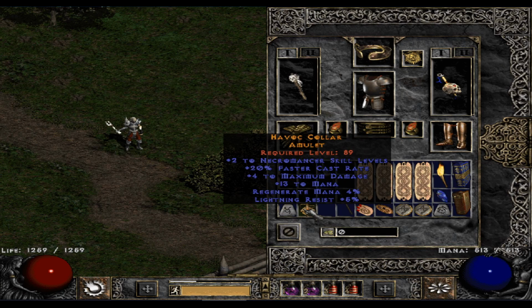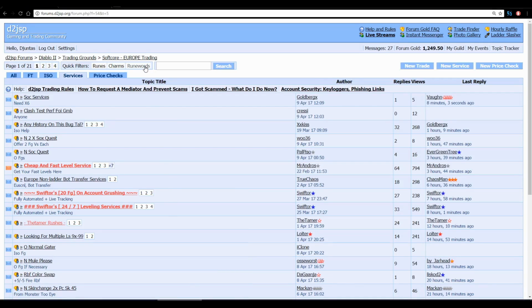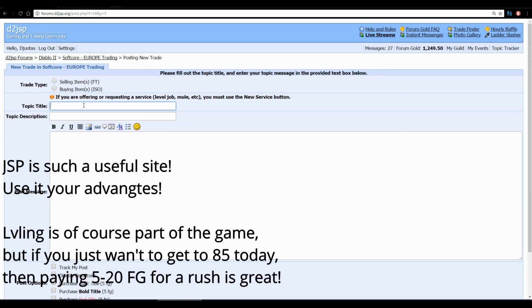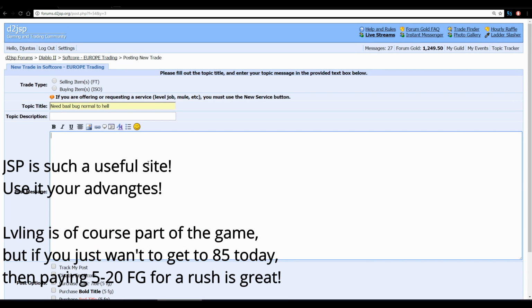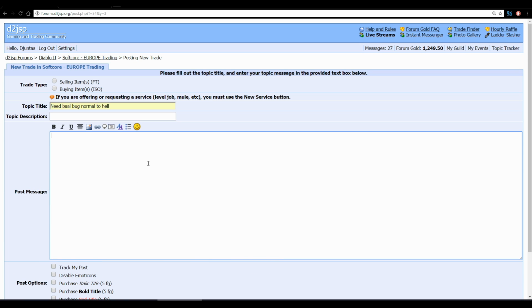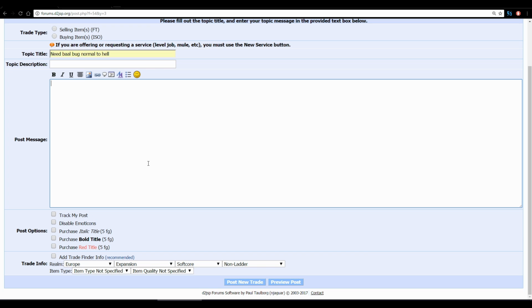How do I get to 89 the fastest? I go on JSP, I go into services, and I type out a little trade, and then I go, just some random title, need Baal book, boom. Then I wait, and I pay a fee of like 15 FG. Actually, I do want to pimp out one guy. He was leveling a character, I think he was called Fina. Yeah, he was called Fina, who helped me out this time, and he was using his Amazon to help me out with Baal book that hadn't done the quests yet. Yeah, thank you for that.